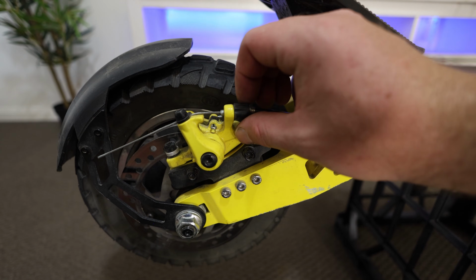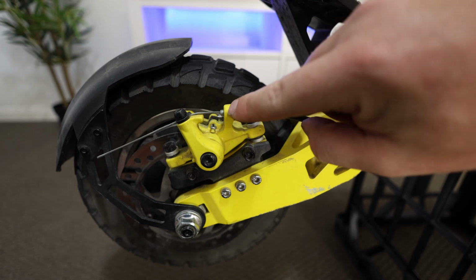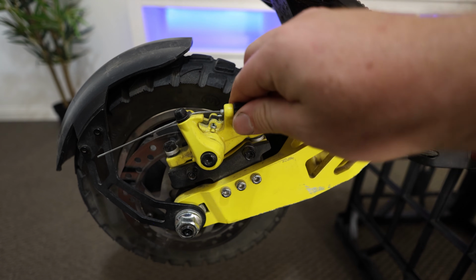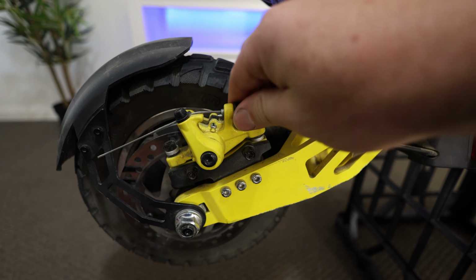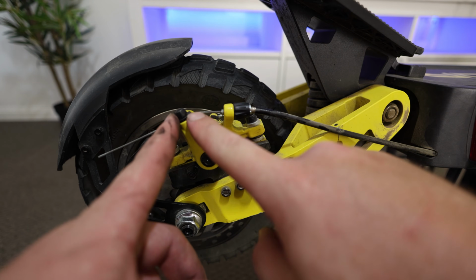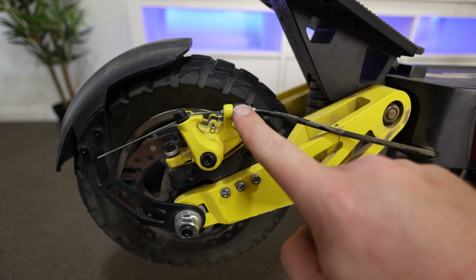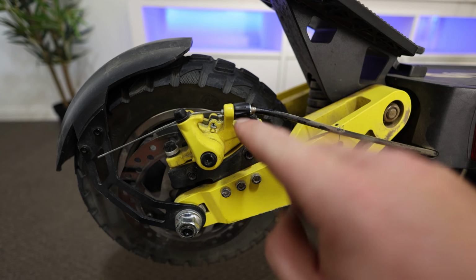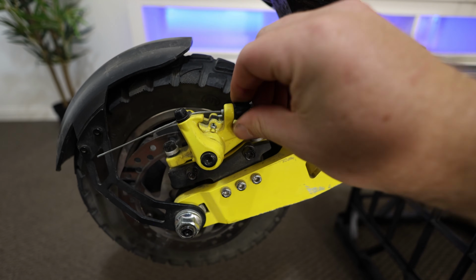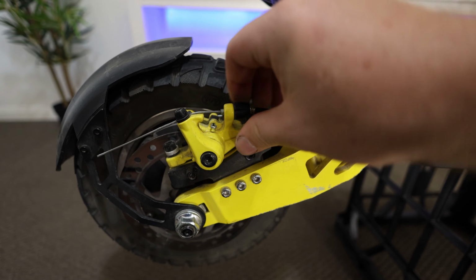So for your first part of the brake, the best thing to do is always wind this all the way forward. We can see here we've already done that, so there's a bit of thread hanging out. When I say wind forward, some people like to adjust them like that and crank these back so this thread goes in, which pulls a little bit on this arm, so we do have to adjust this quite a fair bit. But basically, if you've made any adjustments on this part to try and tighten up the brakes, we want to go the opposite of that. So we want to bring it all the way back so there's no adjustment at all.